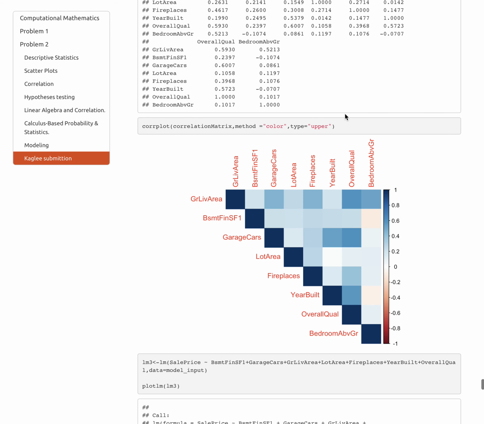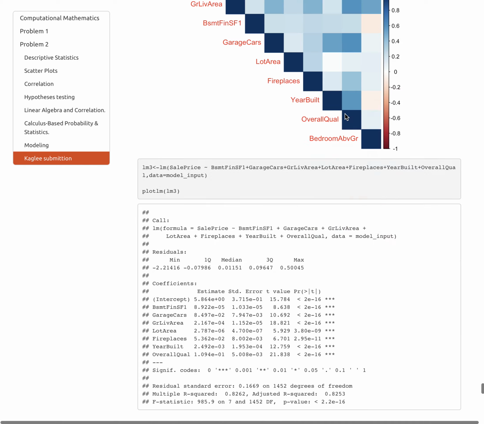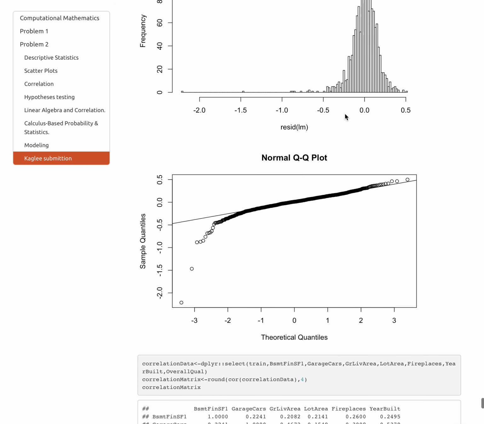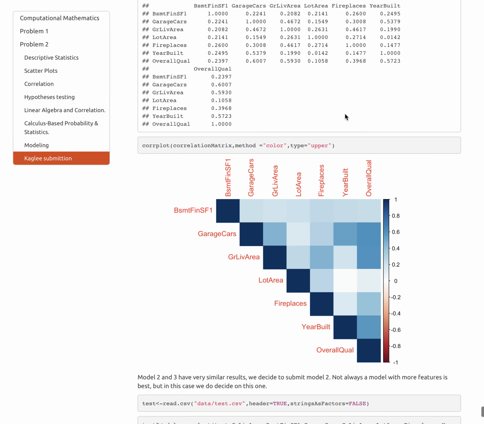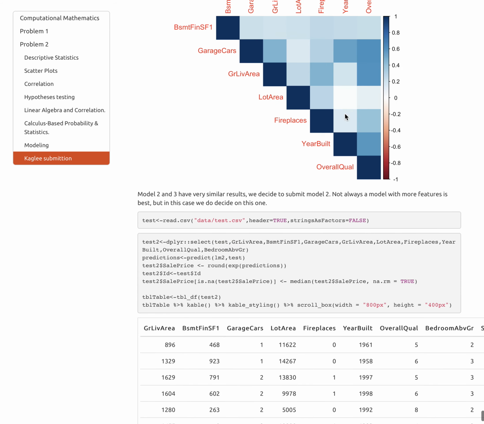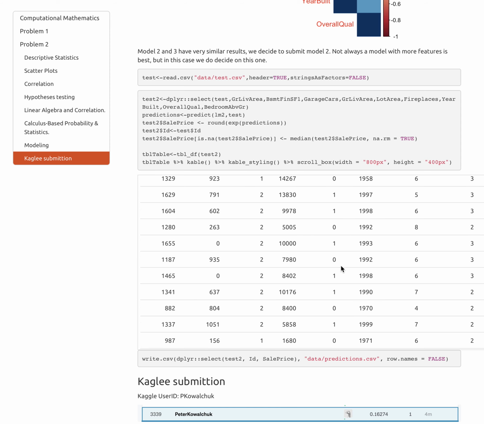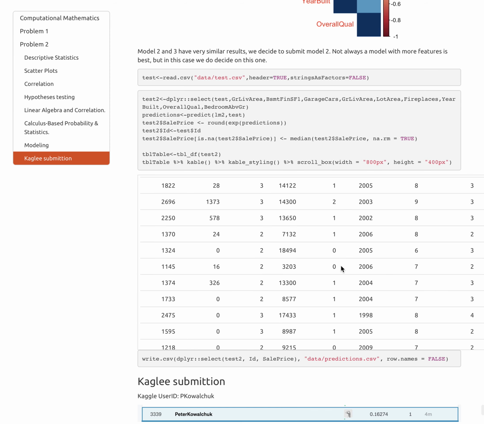Looked at a correlation between the different features, looking for some high correlation to see if some other feature I wouldn't want, and did the same thing with the third model, and ended up selecting the second model. In reality, both results were very similar. I generated the prediction shown on this table. You can scroll on the table using one of the libraries that I brought in.